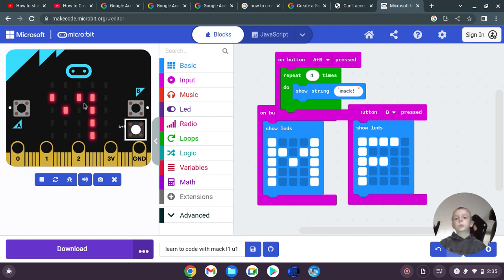And that should loop 4 times. Okay, it's looped 4 times. Okay, so that's the basic lesson of lesson 1.